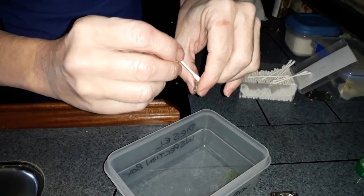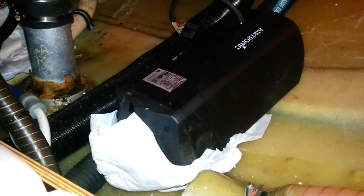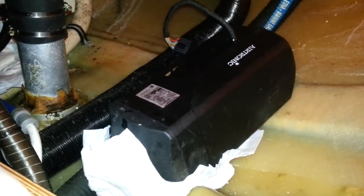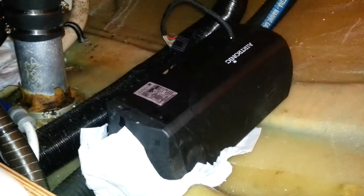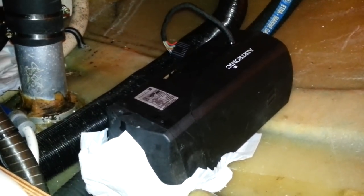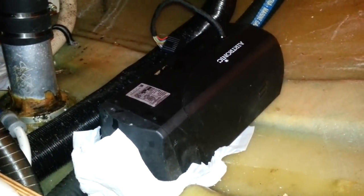So we're just hoping, because this is such a tiny little filter, and we filled up the diesel tank the other day, we're hoping that this is the issue. The Eberspächer was blowing out lots and lots of white smoke, which apparently is either the glow plug, the filter, or - what was the other thing, Bev? The atomizer. Yeah, so it can either be the atomizer, the filter, or the glow plug.